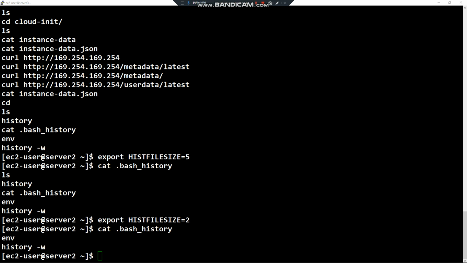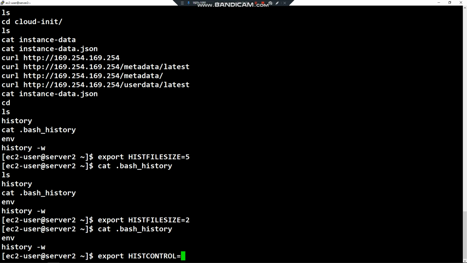Another useful environment variable we can use is HISTCONTROL. Export HISTCONTROL equal.